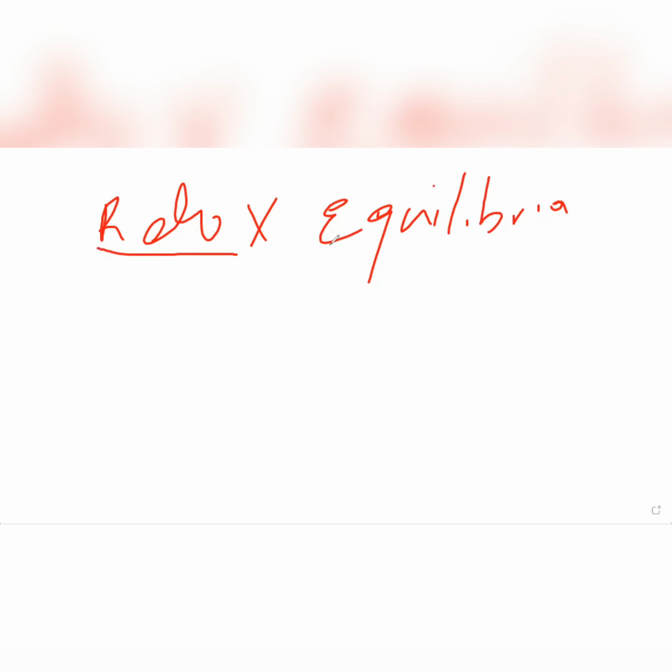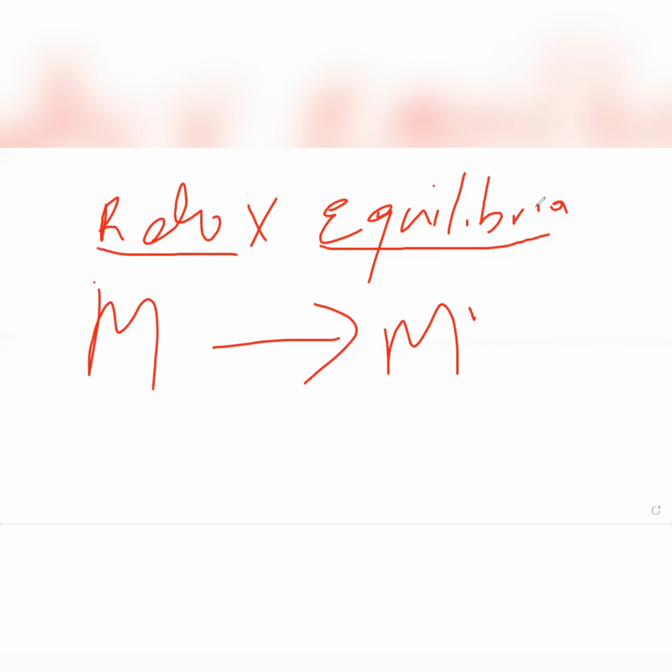Equilibria. So here's the situation, right? Before we even get there, just remember that equilibrium has to do with this dynamics between species that are changing from one thing to another and then back into that thing. The equilibrium that we're looking at is expressed between metals. So you can have a metal, and its metallic ions, Mn plus. That's one way you can get an equilibrium, or you can get equilibrium with variable oxidation state species.